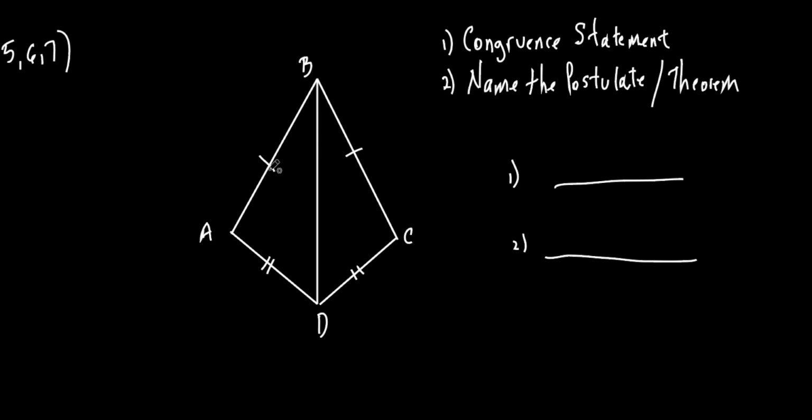Let's name the postulate. Well, what do they give you? This is what they give you. They give you a side and a side. Now, just by looking at the picture, is there anything else we can say about these 2 triangles? That middle is congruent. BD equals BD. So I could do that, couldn't I? I don't have to guess it. I know. It's shared. Both of these triangles share that BD. So I can mark that right away. Call it the reflexive property. You don't really have to know that, but that's what we call it.